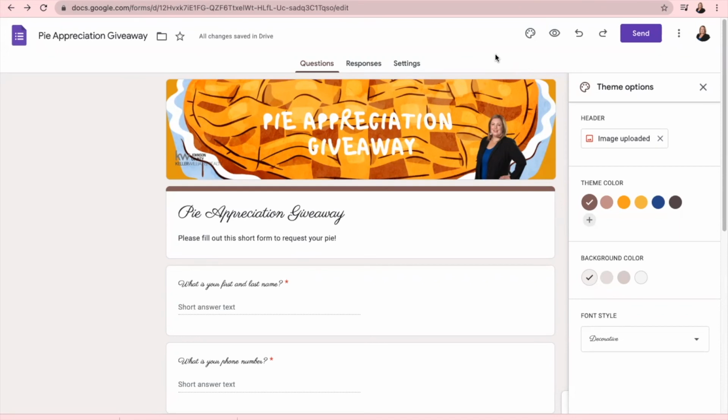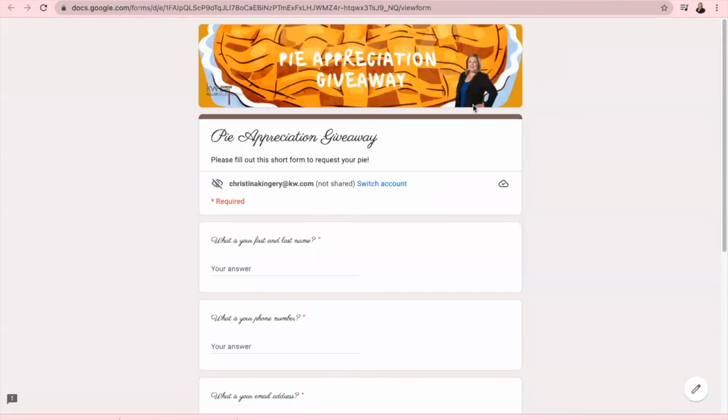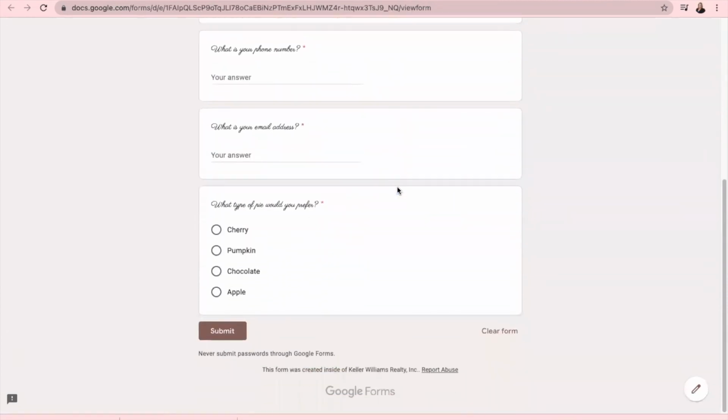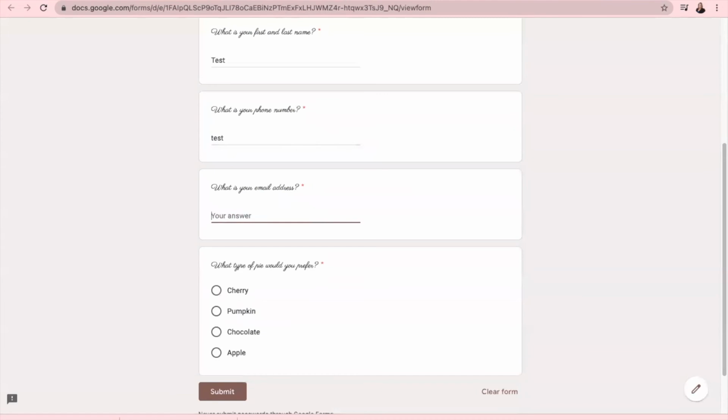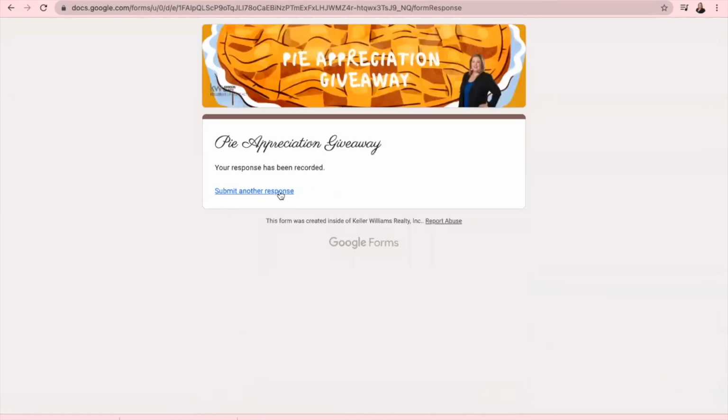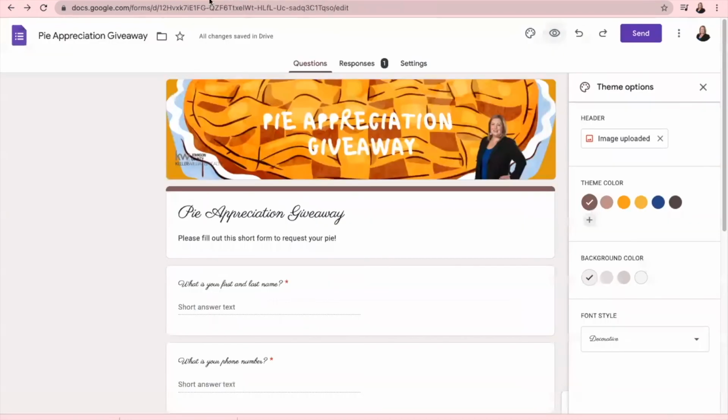Lastly, once you have sent that form, this is a preview to see what it actually looks like to the public. So this is how it would look, and then they would submit their answers. Once they have submitted it, let's test it. Okay, so once they have submitted it, and I go back here to my Pie Appreciation Giveaway Google form, you see responses says 1.